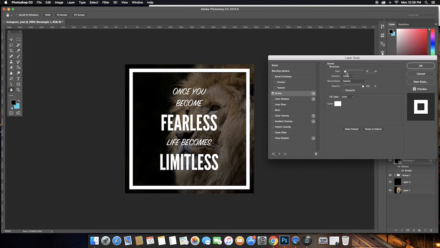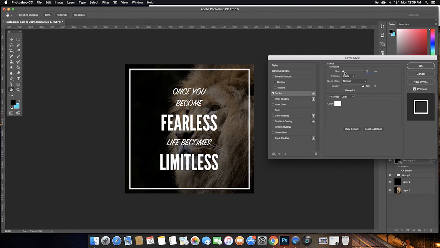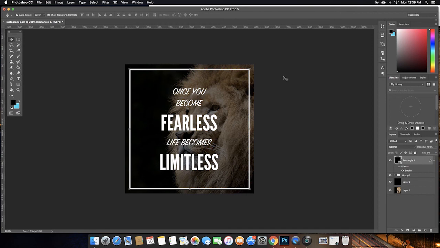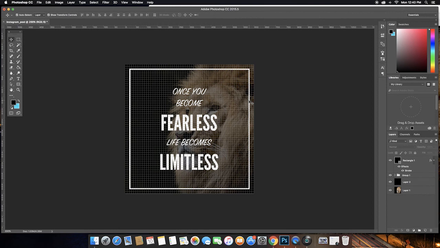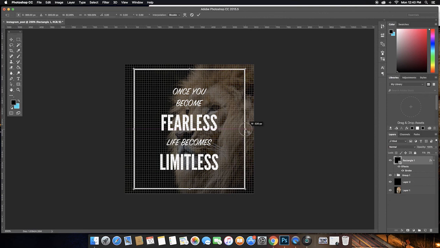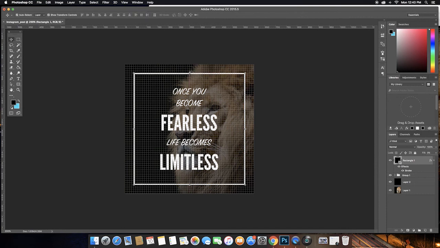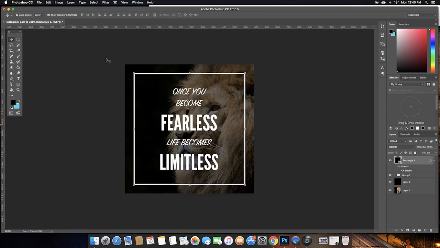And how big do we want this to be? I reckon that looks pretty good. Let's maybe say 5 pixels. That looks quite nice. Okay. Do we want to bring that in maybe a little bit? Let's have a look. Just going to hold down Alt so it brings down the other side as well. There we go, that looks pretty nice.